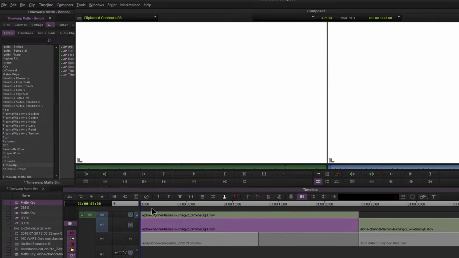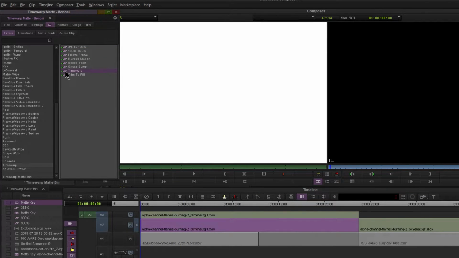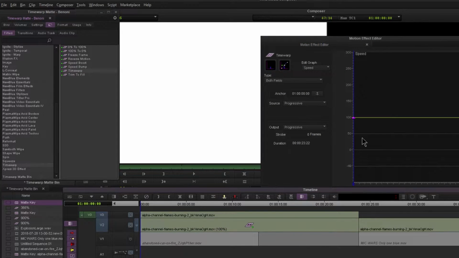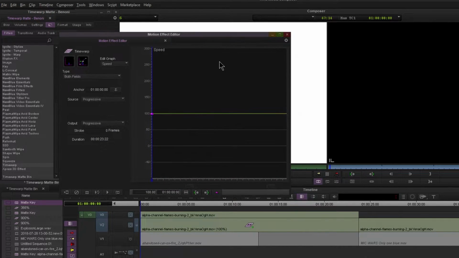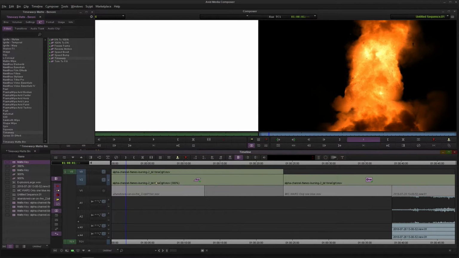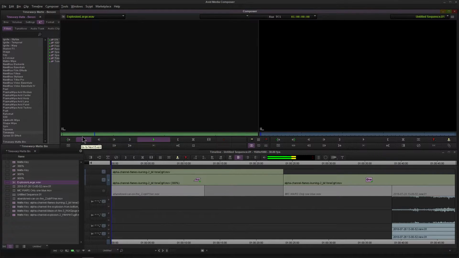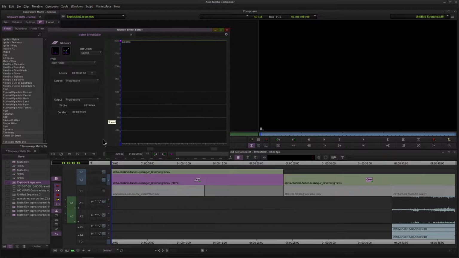So now what we need to do is speed up these clips. Let's just look at our fill. And we'll go to Time Warp. Now, I happen to know I actually need 900 on this, but you can come in here to your Time Warp editor and start messing around with the speed. Maybe try 300 and take a look at that. Not nearly fast enough, especially if we're going to put an explosion sound effect on there. That's not nearly fast enough. Now, like I said, I know I need 900, so I'll just type it in there, press enter. Very good.